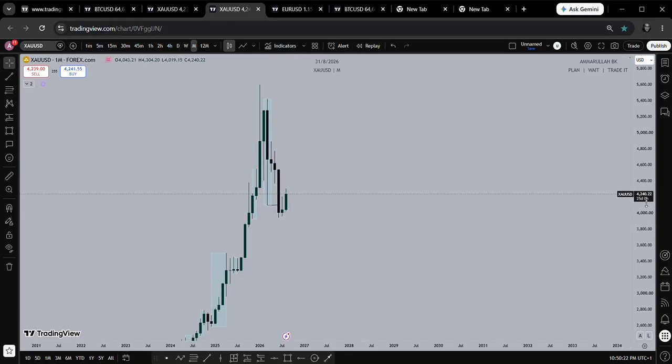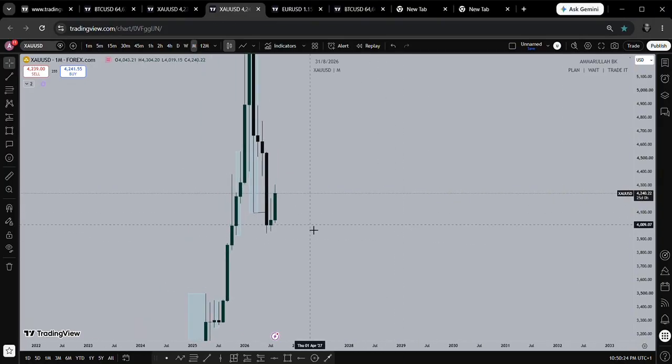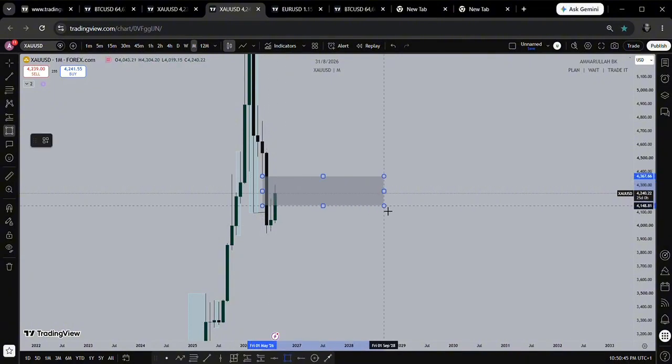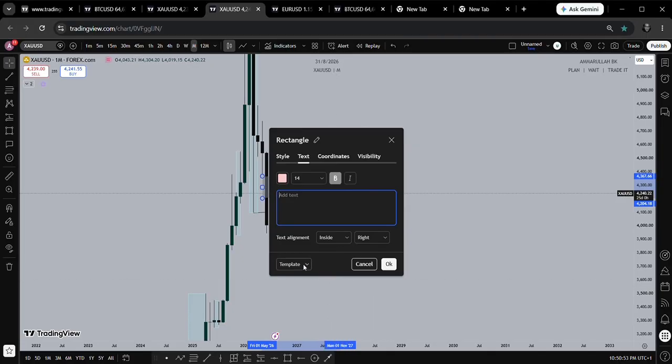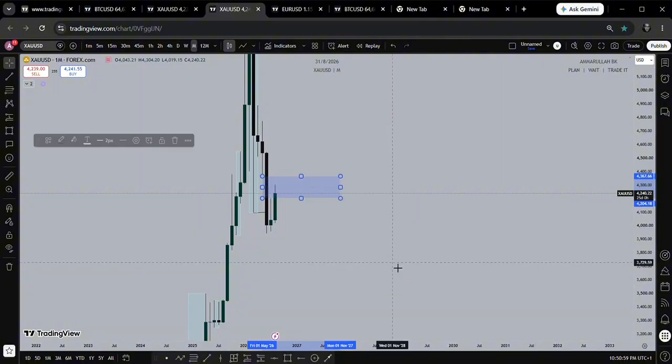Everybody knows a fair value gap: when 3 candles form and the one in the middle is not repriced. Price did not balance it from the low of the first candle to the high of the third candle. The second candle will leave a gap, a space just like this one. So this is the gap we have on our monthly time frame. We will be expecting the market in the future to come back and rebalance it. So we have this level in mind as a fair value gap.